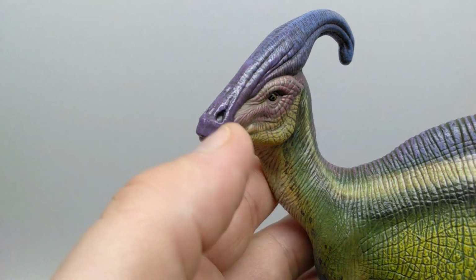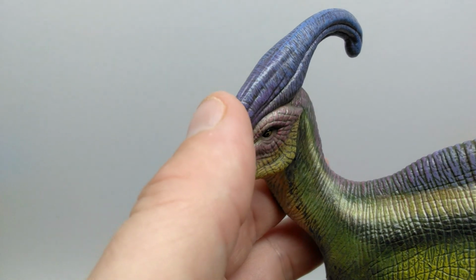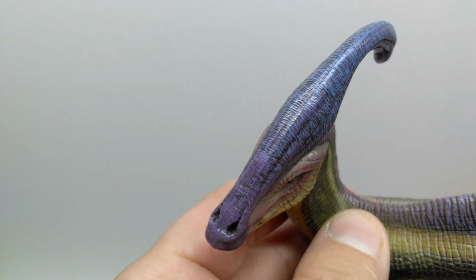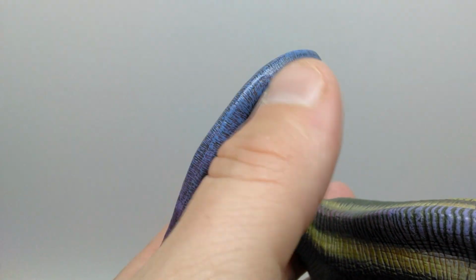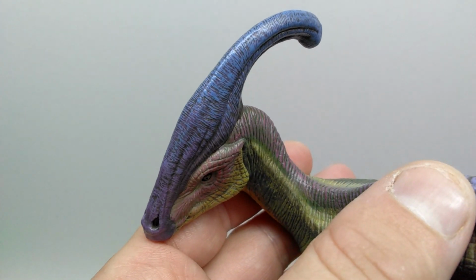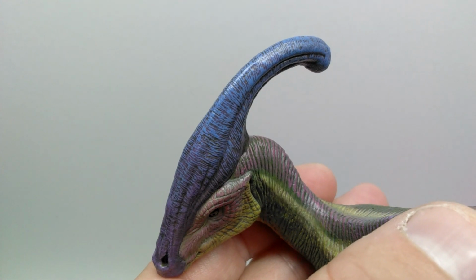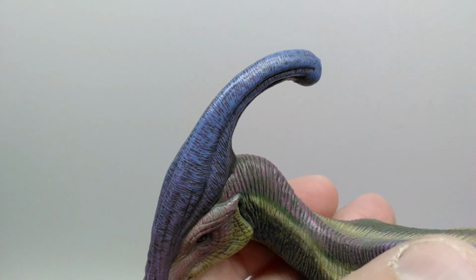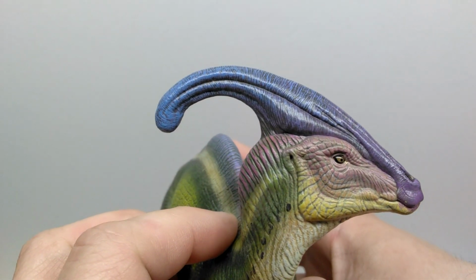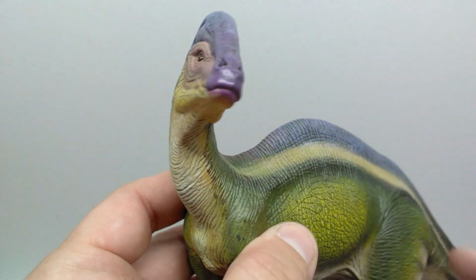So you can see that we start out with this really nice kind of darker purple, and it all kind of has a bit of a glossy look to it. As we lead up here, you continue to have that purple, but the blue meshes with it. It transitions very slowly to a blue, and the darker purple continues to remain on the crest, but it's kind of in a wash-like fashion where you can see the purple creeping through the cracks and crevices of the blue areas of the crest, and that is definitely one of the most striking crests I've ever seen, I think, for a Parasaurolophus. That is just absolutely gorgeous looking, the way that that is painted.